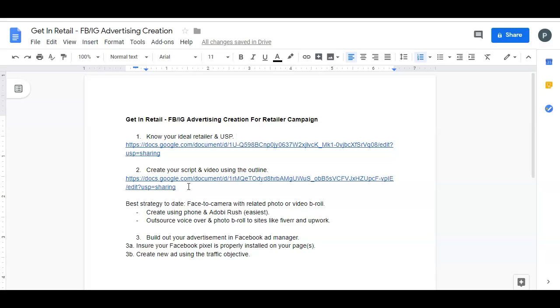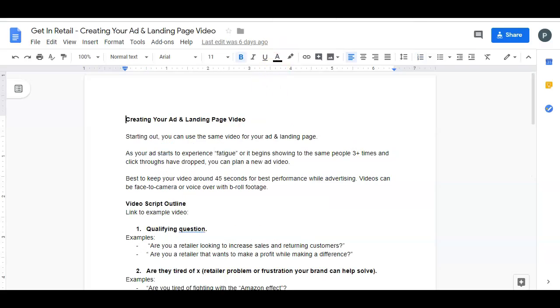They don't want to follow the process, and they'll literally not create a campaign because they're too gun shy, I guess you can say, about putting anything out there and just getting something created. So I wanted to make this as foolproof as possible, so you can get it out and take imperfect action, and then start learning from the data that you're getting back from these ad campaigns. So the first step is, again, creating your ad and your landing page video.